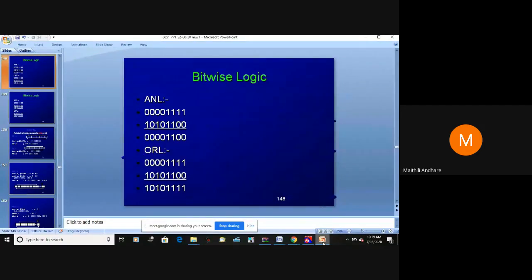And for the second operand, again A and C. So what is the answer for ORL? What is the truth table? According to that, I have performed the ORing operation on these two operands, and earlier the ANDing operation on these two operands. So just note down these two examples. All of you note down these two examples.